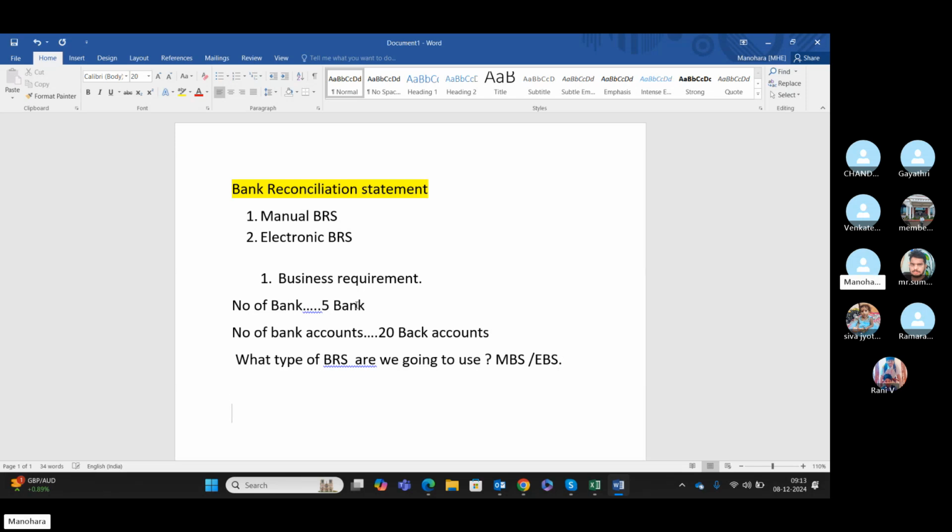The second point is the client country, from where the client is coming. He could be an Indian client, a USA client, or a client from another country. Which country is the client coming from? Every bank and every state has different bank statements and bank formats, right? Country, and name of bank.